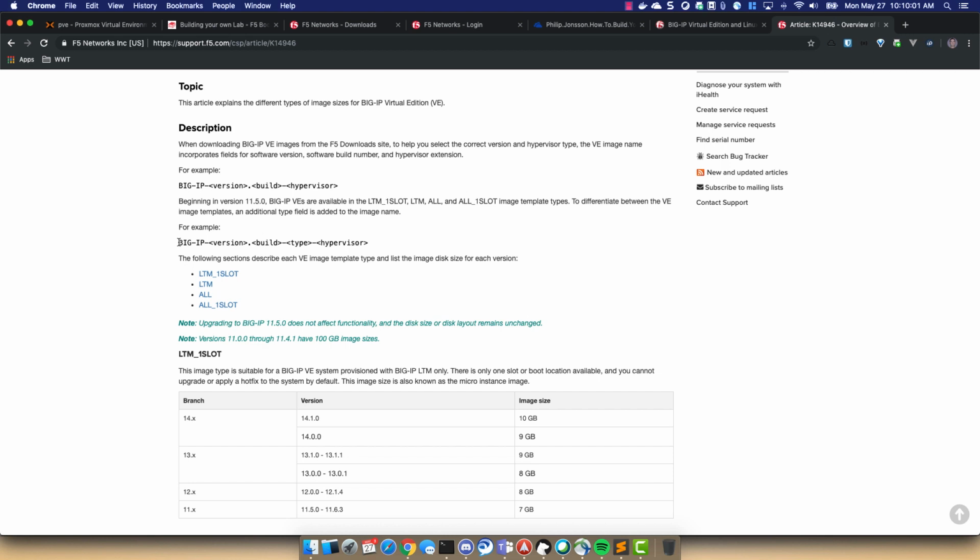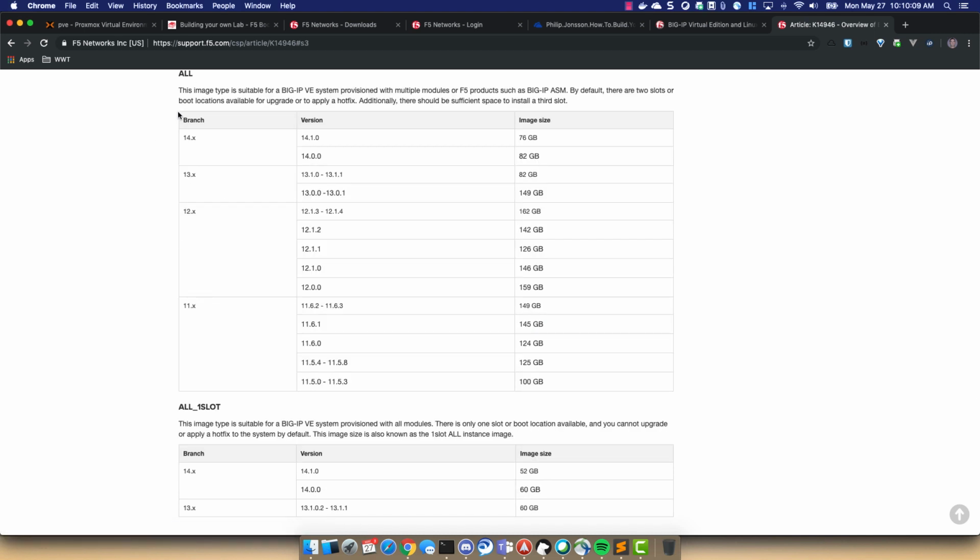The nomenclature for this is BigIP version, the build, the type, and the hypervisor. So in our case, we want to go with all, which is suitable for the BigIP VE system provisioned with multiple modules. In this particular lab, I do intend to use other modules beyond just LTM. So this is going to be the particular image type that I am going to download.